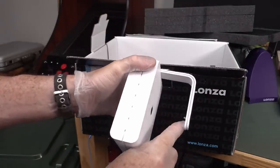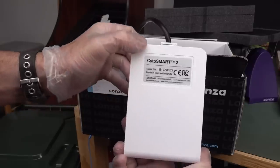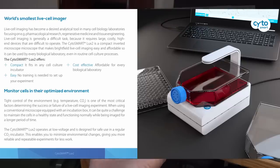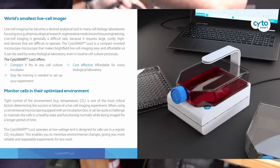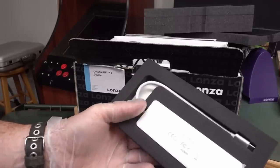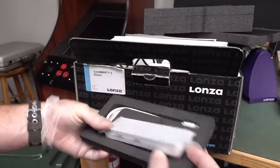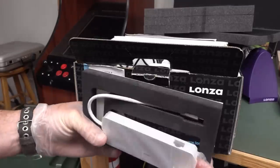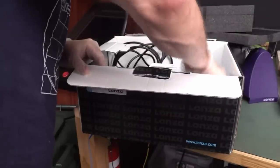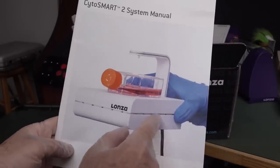Looks just like, okay, it's got an LED and a camera. Made in the Netherlands. Distributed by Lonza. So CytoSmart Technologies is the company that makes it. But what else we got? USB-C hub. So I scored a nice little USB-C hub in there. Oh, it's only got two. Okay. Oh, there you go. It's got a pass-through. Oh, it's got the ethernet as well. So that's nice. That's beautiful. That's a Bobby Dazzler. I think that's all you get. Oh yeah, looking at the photo again, that's what I got.